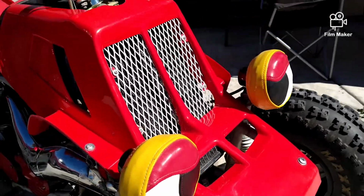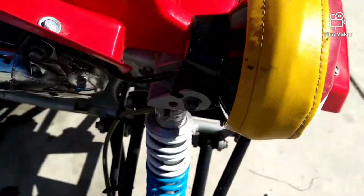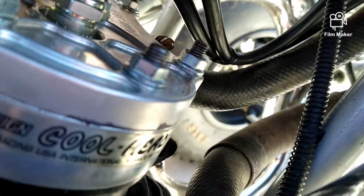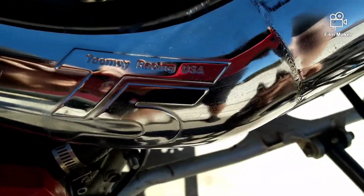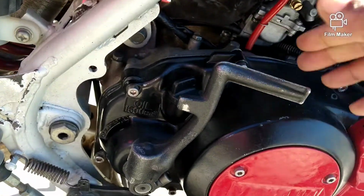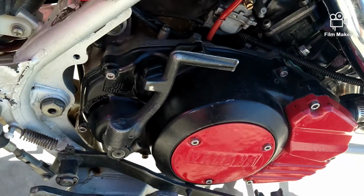Look at them eyes, boy. The neck, it's all chrome all the way down. Let me see if I can get up in here a little bit. Boom, boom, boom. Cool head, BB. 95. It's all chrome up there. I got a new kicker on here too, so it's not rattling around. That's another thing these things be doing. They rattle. Yes, sir.